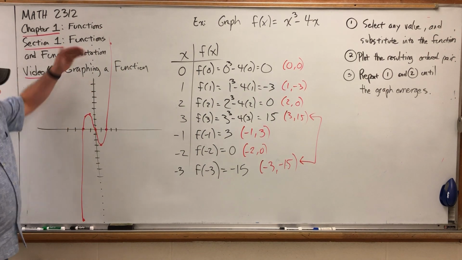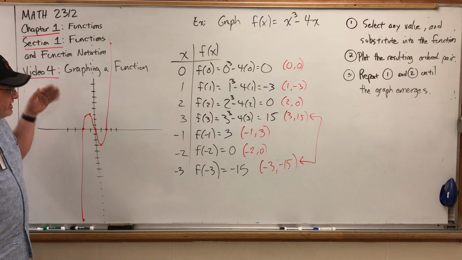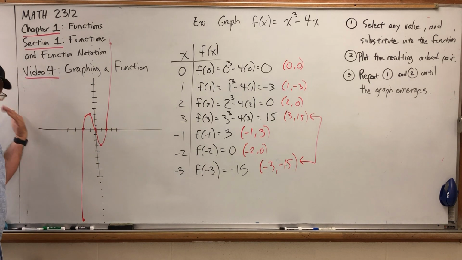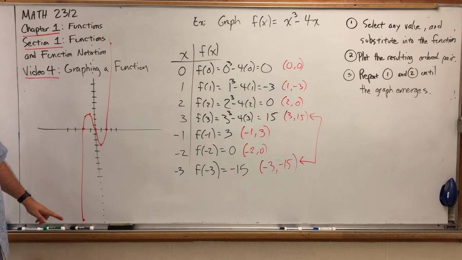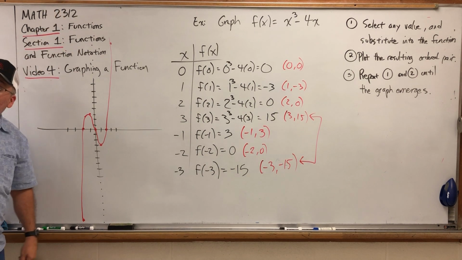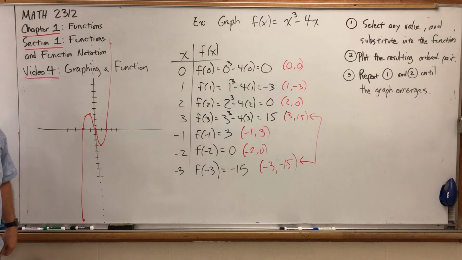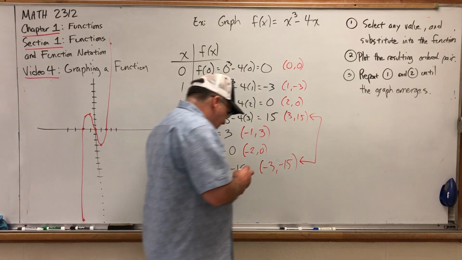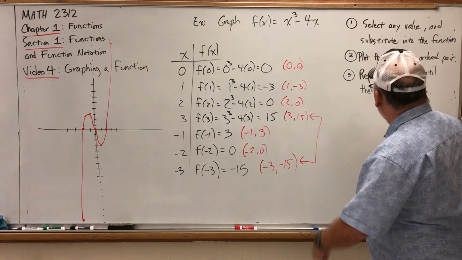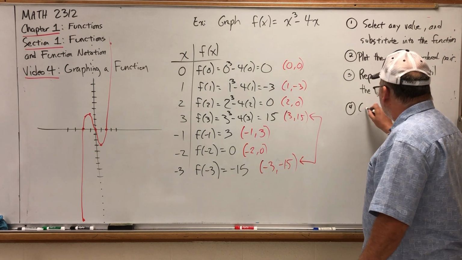If you were wondering if it would turn some more on either end, we could seek evidence by putting in larger positive values or lesser negative values, but you would find out that the right side is going to continue skyrocketing, whereas the left side is going to continue plummeting, and here's our graph. I don't recommend graphing all functions this way. I'm sorry, I left off step 4. Connect the dots.